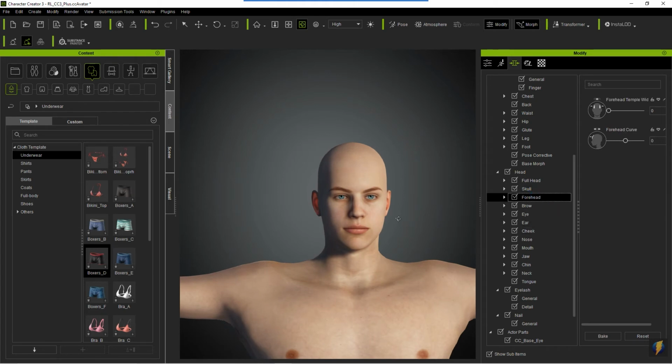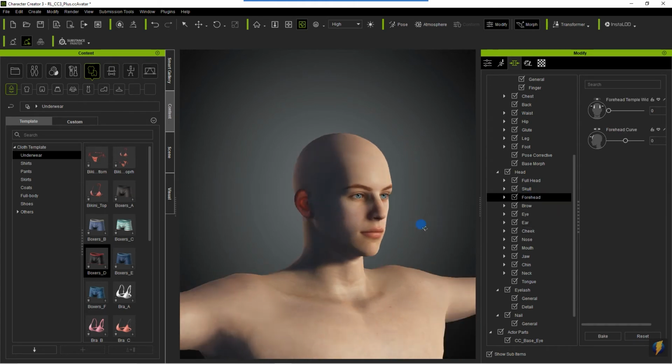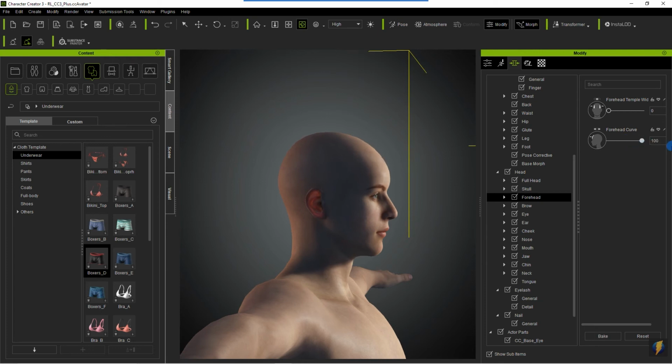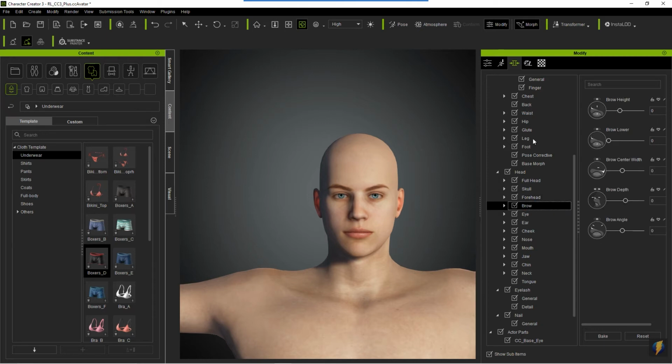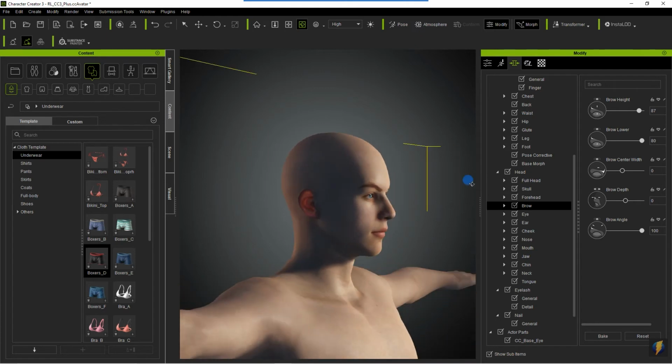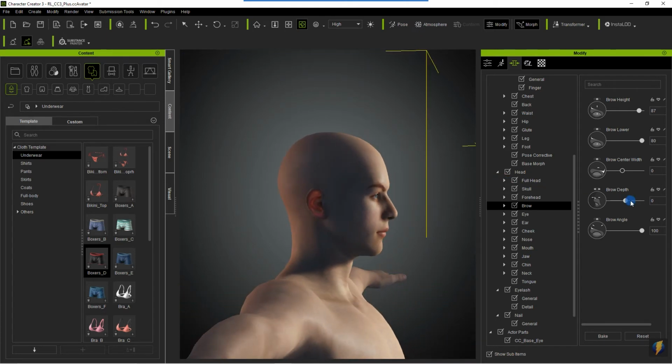Forehead, we can move on to forehead. You'll notice that there's some properties here that we can adjust. The brow. Changing the angle of the brow, for instance, or the brow depth.